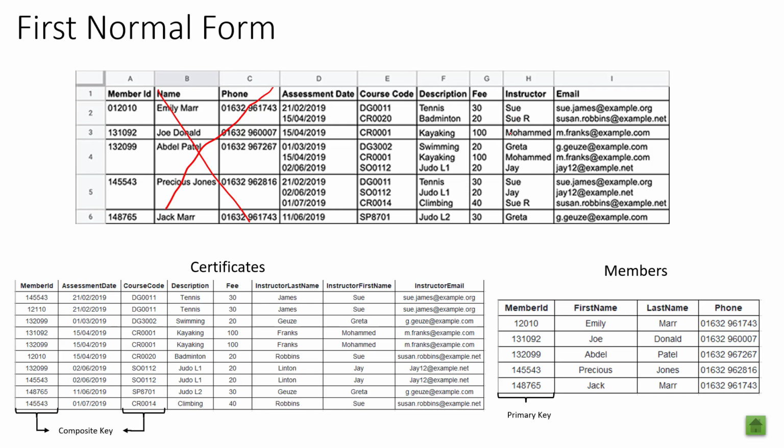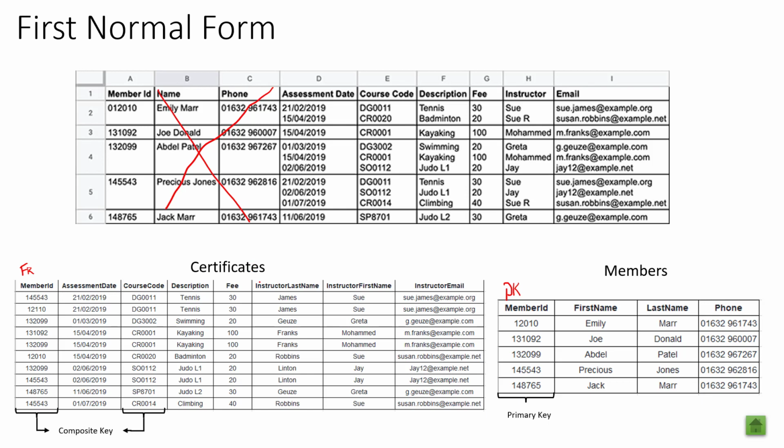So I've broken that down, and you'll see now that each piece of information has its own record. Now don't worry if it creates what looks like duplicated data at this point. My members table still has a link. The information has been removed. I've broken down the name of the person into the first name and their last name. The member ID is a primary key in the members table, but it is a foreign key inside the certificates table.